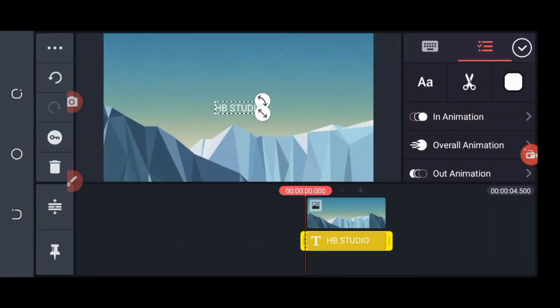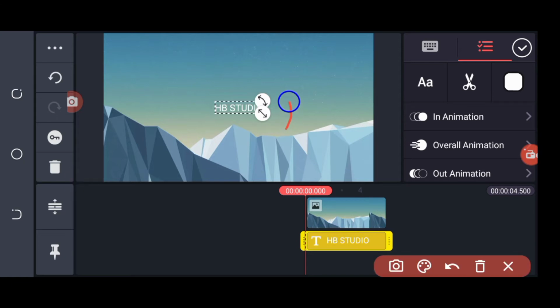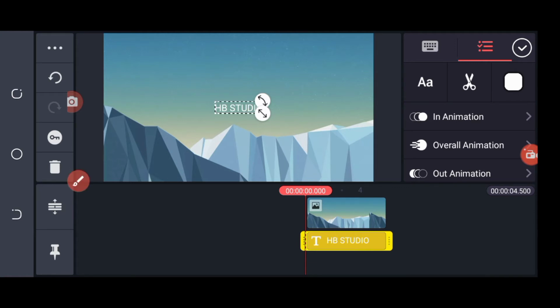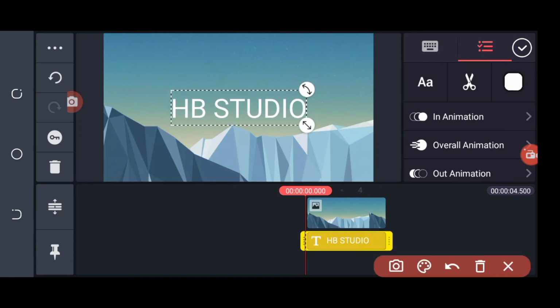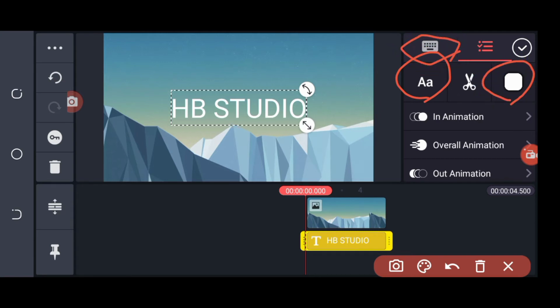You can click on the arrow beside the text you wrote here to enlarge it. Click on the straight arrow to enlarge it, as you can see. Then you can click on this to change the font. Click on this to change the color. Click on this to edit your text.